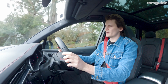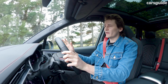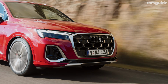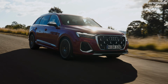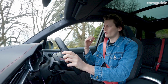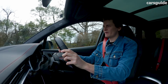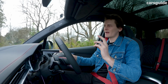The air suspension softens off, and I must say we were driving around town yesterday as well, and it's pretty well insulated. At high speeds on coarse chip, these Continental Sport Contact tyres do have a little bit of roar, especially because they're fitted to big 22-inch alloy wheels. And there is a firmness to the ride that is amplified further in the SQ8, which is stiffer again, a little bit more bobbly, a little bit more jiggly than this car. But for the sort of vehicle it is, a sportier model, you kind of expect that. And it's not like it's unpleasant.